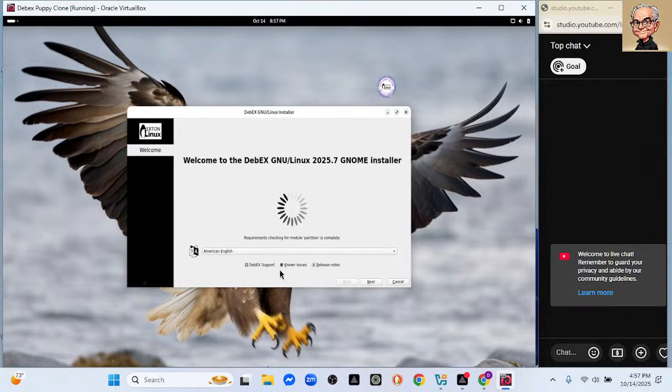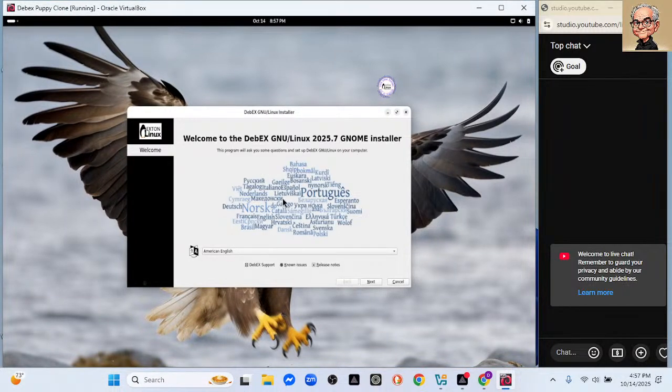Okay, American English. Look at all this. I'll mention that this is what's called a word cloud, and it's used a lot in DebEX Linux on your computers for install. This is used in data analysis to do text analysis. So this is called a word cloud. The larger the word, the more times the word actually occurs. Okay, American English, very good.